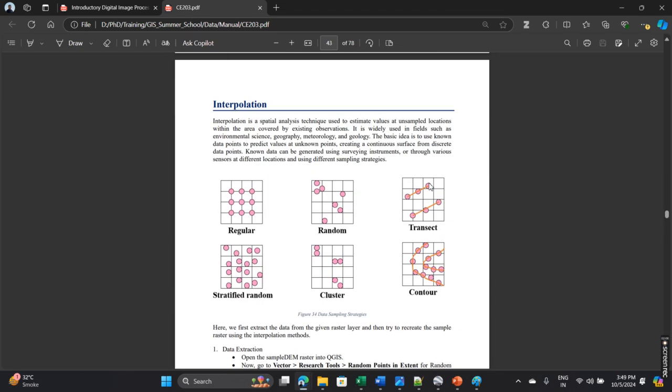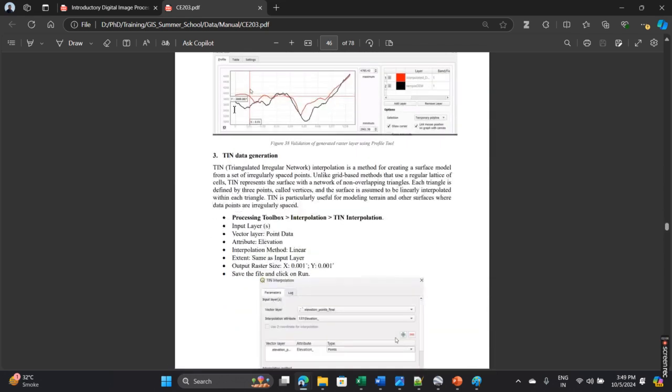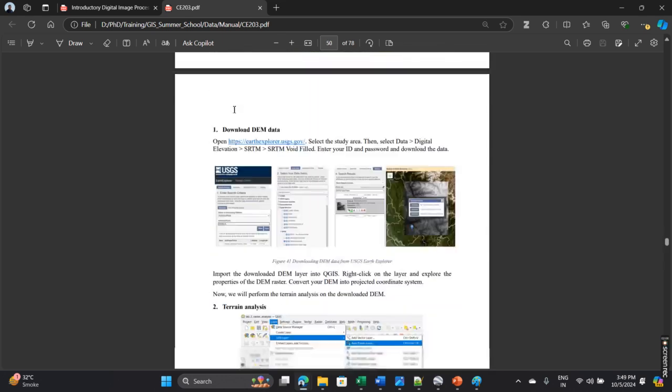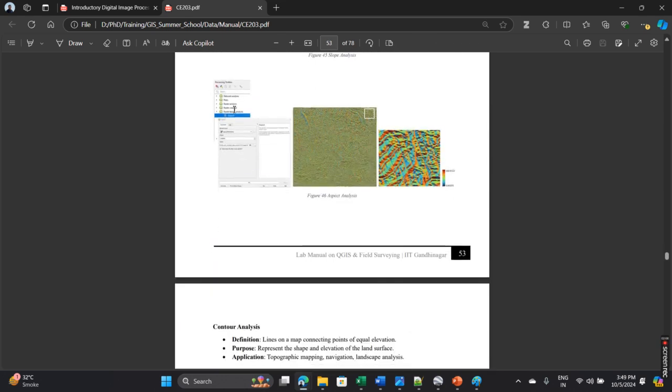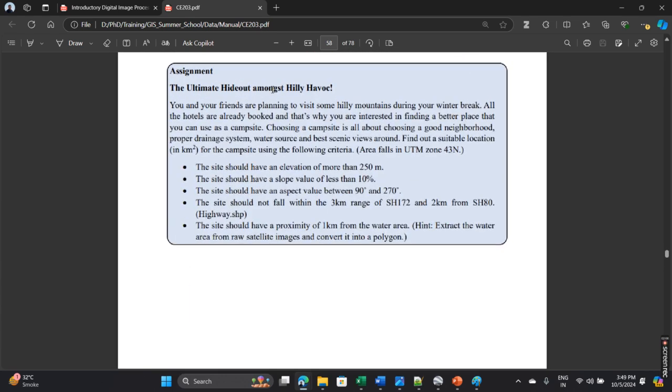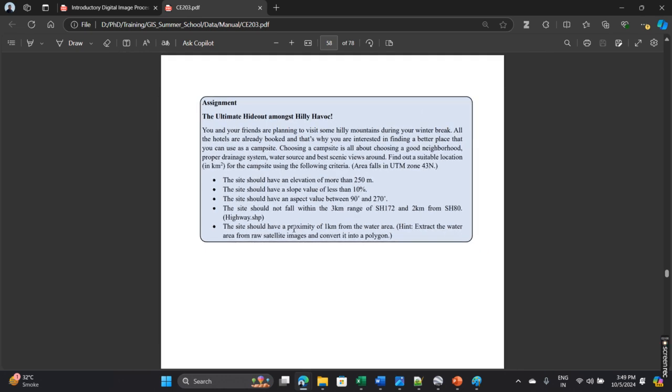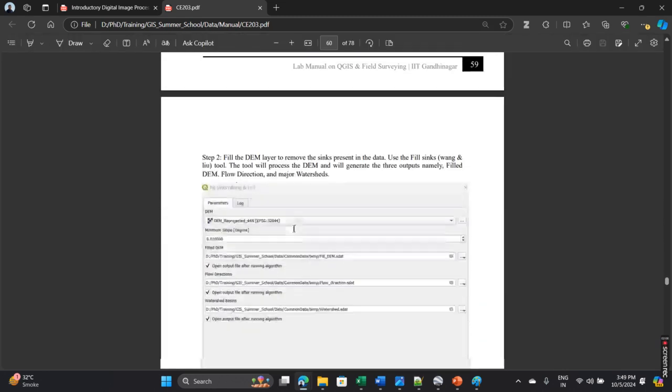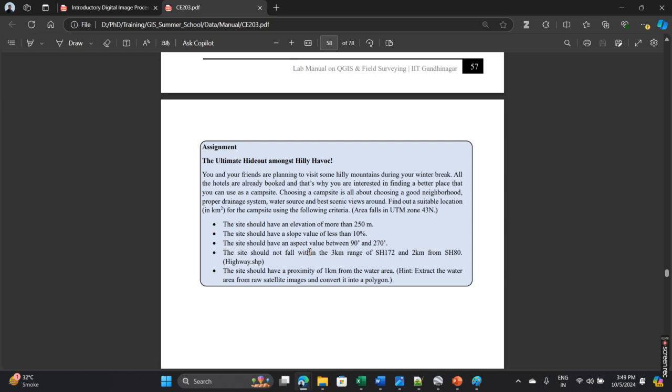Now we will see a few examples on interpolation, how to do interpolation in QGIS, and how to handle the raster data in QGIS. Apart from that, there are a few case study questions about finding a particular site: given different criteria, you have to find the site which fulfills all the criteria. We will do the question where you have to find a particular area in the hilly mountains for campsites.